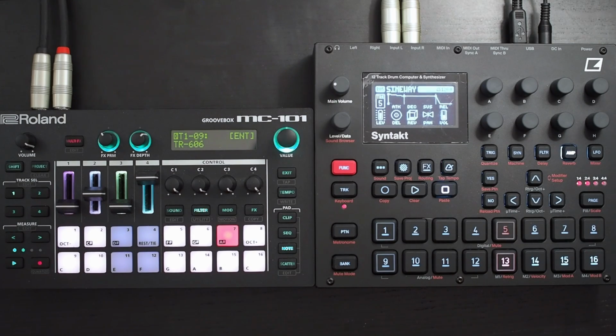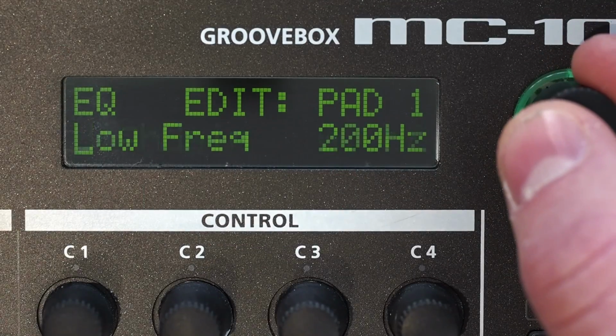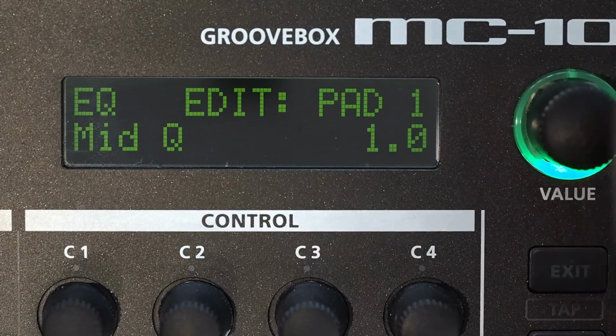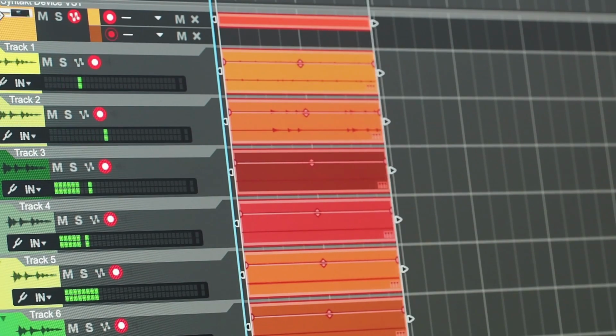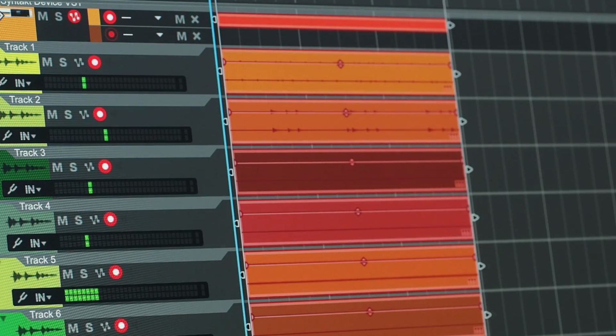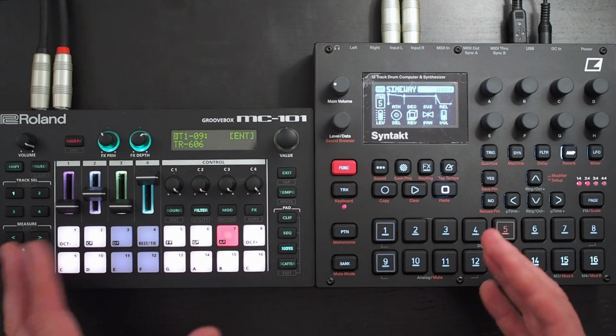Or you could attempt to mix as much as you can on the MC-101 itself. It's fairly doable. Each pad has its own EQ setting, so there are ways of doing it. On the Syntakt, their computer software called Overbridge makes this super easy, and it can even work separately from the DAW and just create a wave file for each track. So I'd say that both are on par from a technical standpoint, but the difference is the track count.